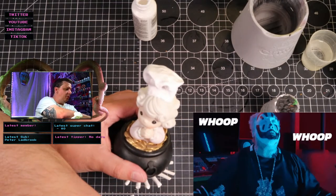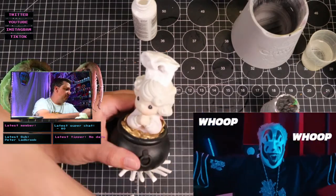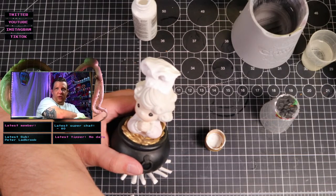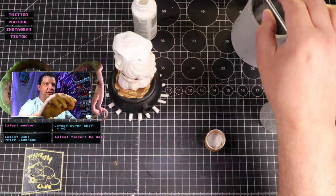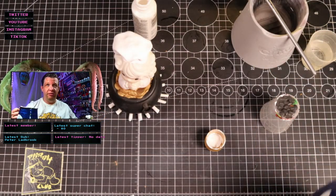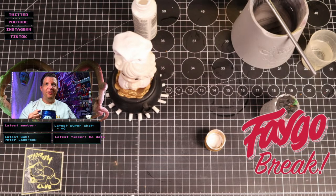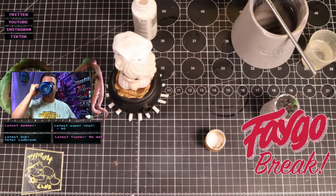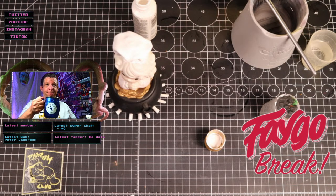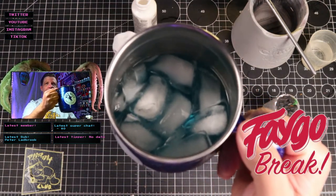Welcome in, Wiggles. You get a whoop whoop too, sir. Oh, hey, JR. Hitting that button made me think. Actually, while I push the button, let me actually use the button because I'm thirsty. So watch Faygo break now. Look at this. Oh, I missed it. Whoop! You see how it comes up from the bottom? Isn't that cool? Delicious. Cotton candy Faygo, by the way. Can't tell from the color.